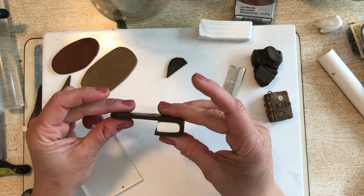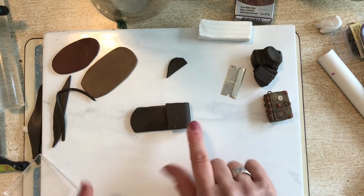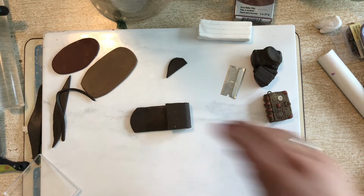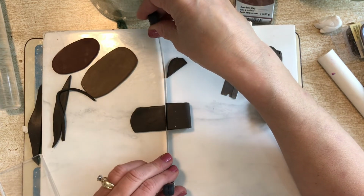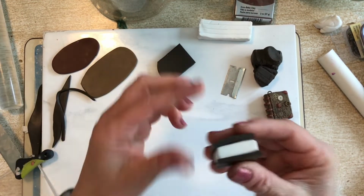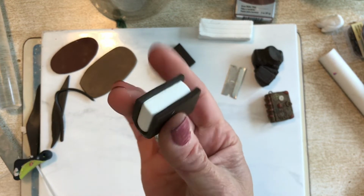And this is what it looks like. I'm going to gently press down. Now I have my guide as far as where to cut. I'm going to go right against that cover. And ta-da, you can see the little base of our book. Isn't it cute? It's so cute.